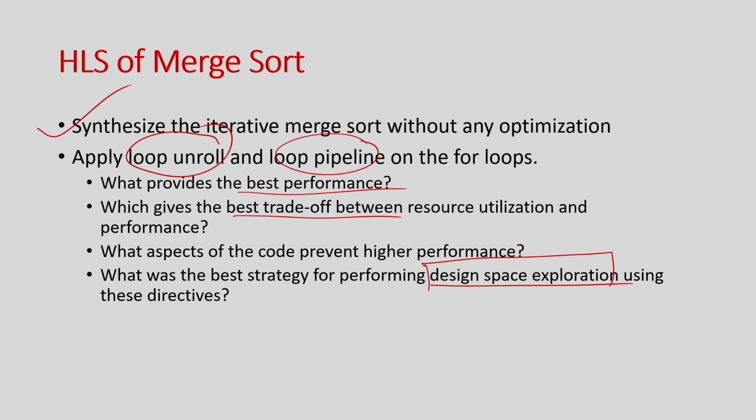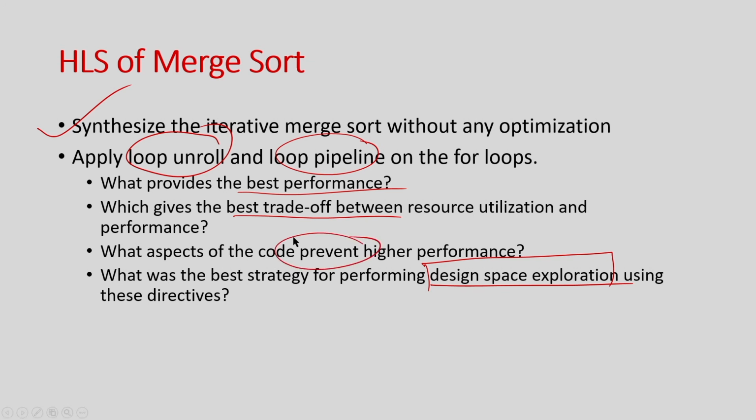So doing all these things, there are many combinations, and I strongly recommend you do this exercise. It will help you understand how the optimization features of the tool impact the hardware, right. So that is doable, but then is it something where I am able to achieve the best performance, or is there some part of the code that prevents me from creating good hardware.